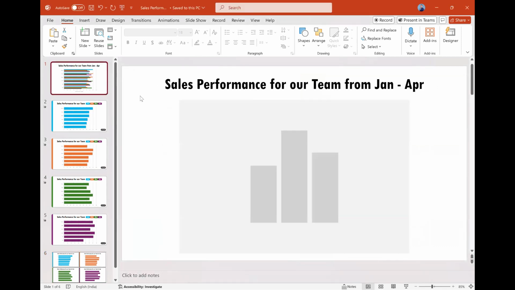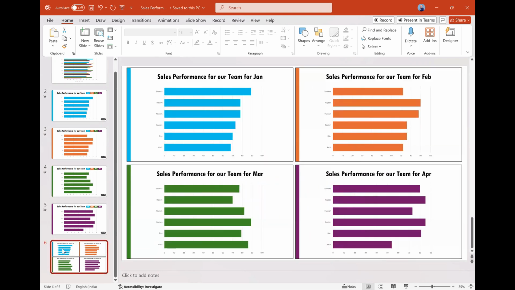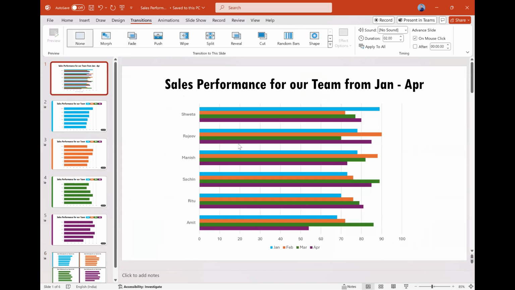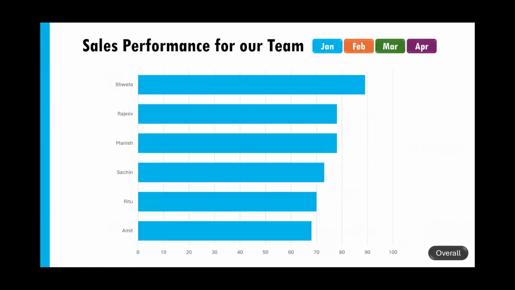Let us go to the first slide, which was the original one. And in this one also, sixth one also, the animation is not added. So I'll go with the transition and let us go with the fade one. Now this is added. Let us go with the original one, which was having earlier. This was the original. Now from here, the amazing part starts.